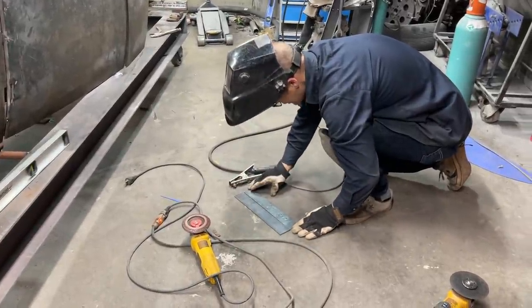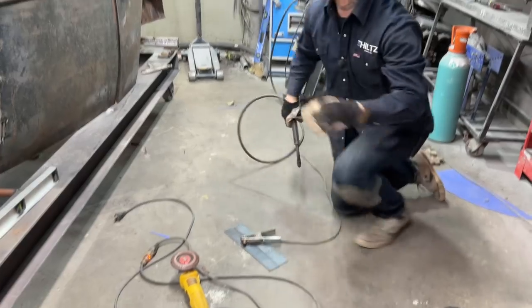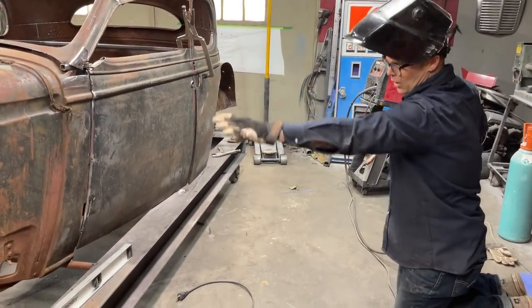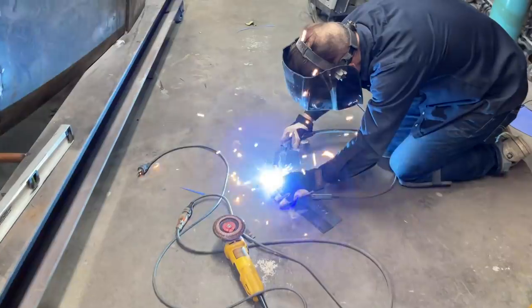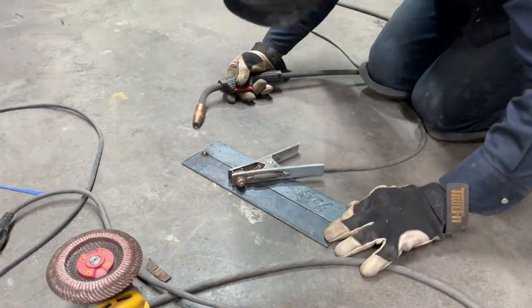I'm kind of lost on this part, not lost on what I'm doing, trying to get that fabricated, but I'm lost on the cowl part, where I'm going with that, what I'm going to do with that. That's the only part I'm lost with. I'm leaving a gap in the metal just for penetration. Just the gaps for penetration.